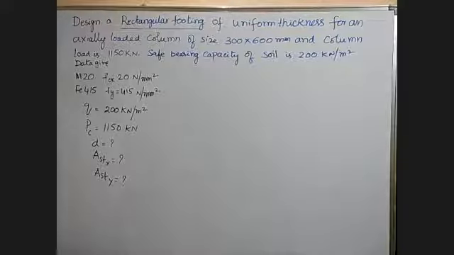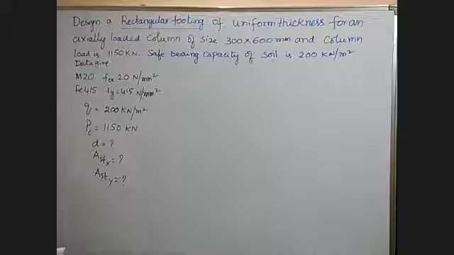You can provide the same reinforcement, same size and the spacing in both the directions. But here, a rectangular footing, you have to calculate the steel in both the directions, X direction and Y direction. The D formula is same, but here you have to do it twice. The AST you have to calculate in the X and Y directions. That's all. So design the depth of the footing and design the area of the steel and provide in both the directions and draw the final diagram. Okay, so this is the data given.